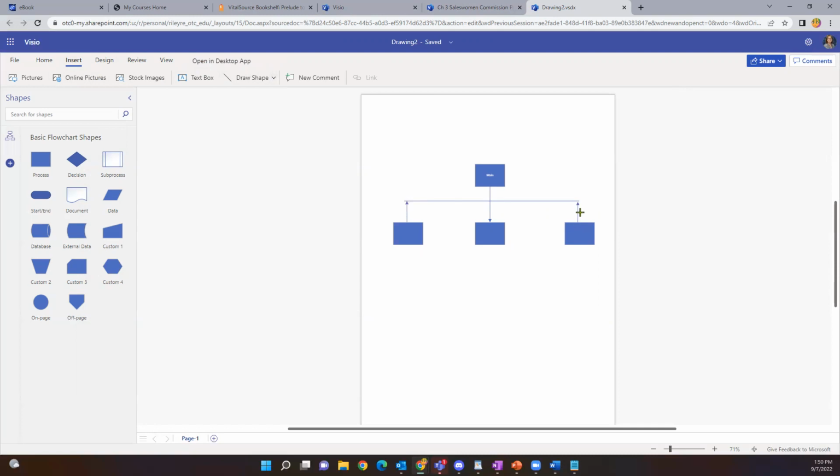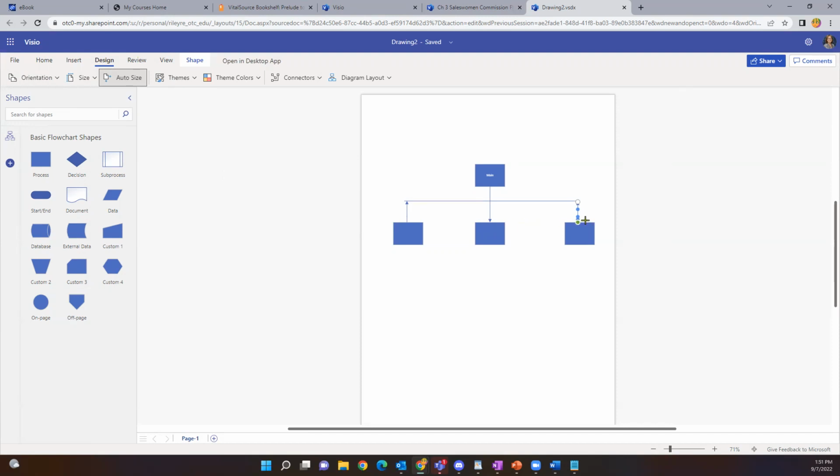I have some arrows going up. Let me switch that. I can switch it with Visio. I'm going to click on it. I'm going to drag it.